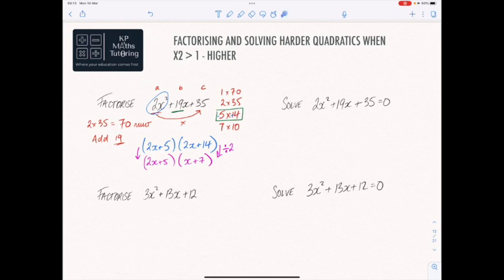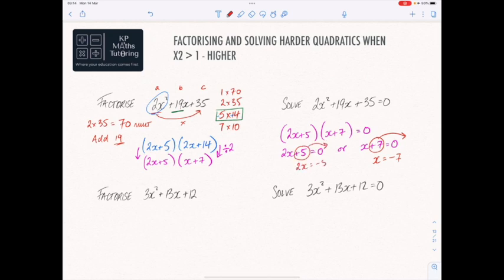So I've already gone through the process of factorising here. So we're saying 2x plus 5 and x plus 7 is equal to 0. So same as the process we've done in the previous part, we now say 2x plus 5 is equal to 0, or x plus 7 is equal to 0. And from here you are solving, so you're getting x on its own. So let's start on this right hand side here. The plus 7 goes over and it becomes x is equal to minus 7. The plus 5 goes over here. And what we now have is 2x is equal to minus 5.